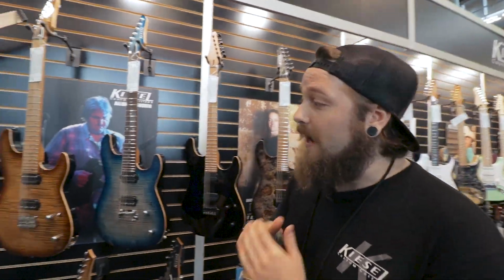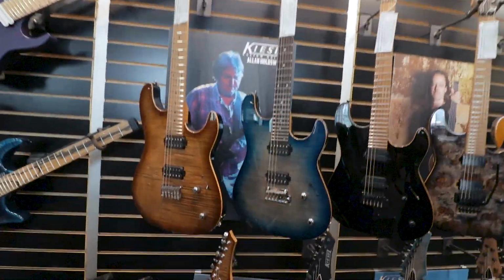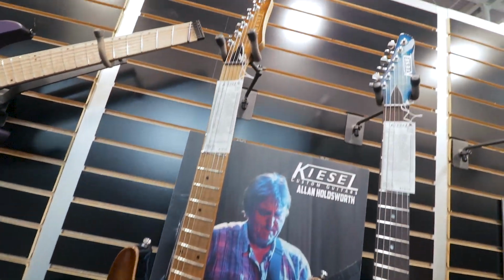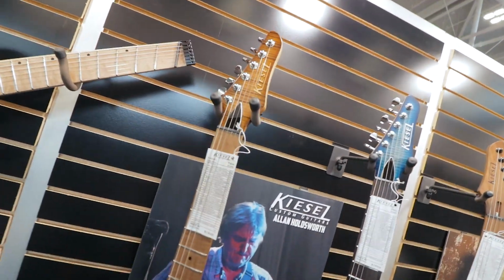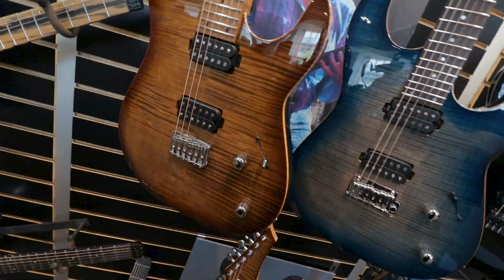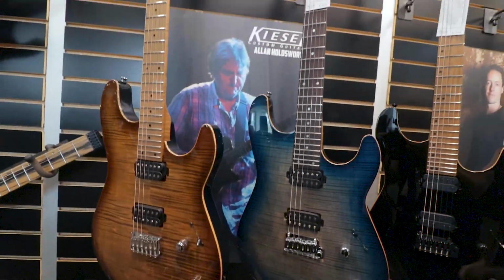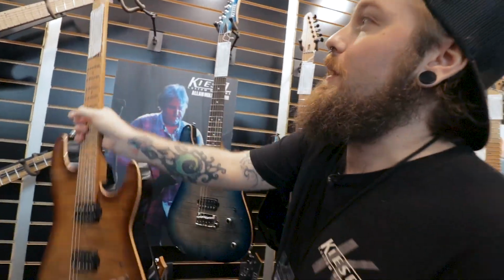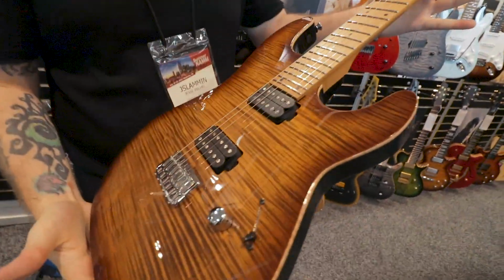We have our brand new model, the Telos. We recently put out the Telos, the kind of throwback strap model, and a lot of guys asked for a flat top, no pickguard version. So we were like, heck, we're gonna build that for you guys. So we got the Telos here, and I'll go ahead and pull one down so you guys can get a better look. There's some cool standard features on this guitar.